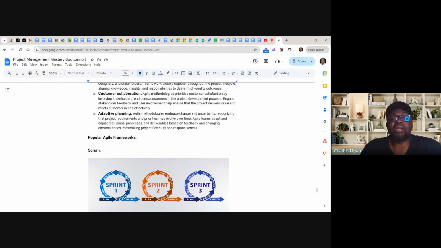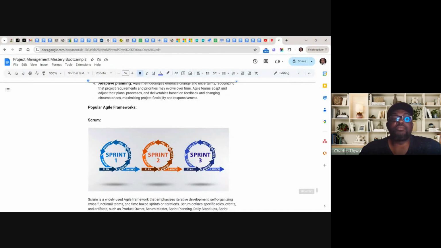Okay. Popular framework, like I said, in Agile, there is a popular framework. That framework is what we call Scrum. Some people think that Scrum is a project management methodology. Scrum is not a methodology, it's a framework in Agile methodology.